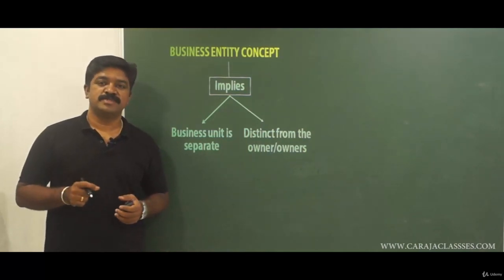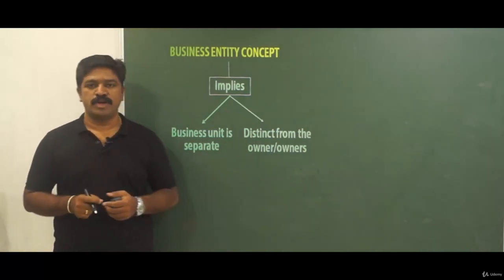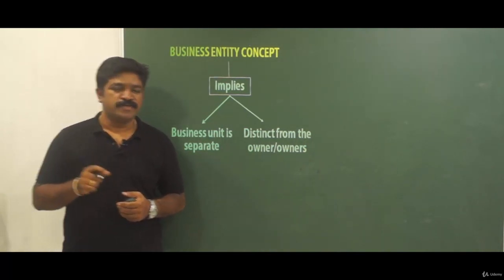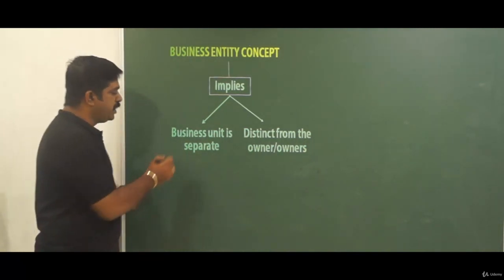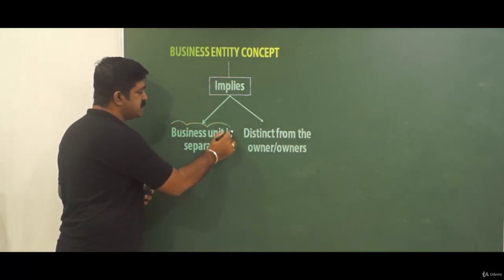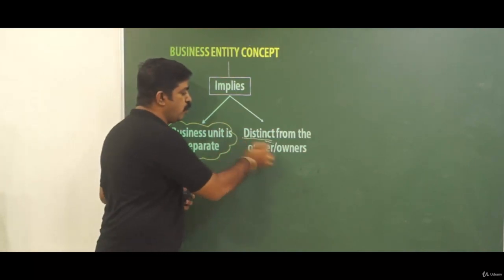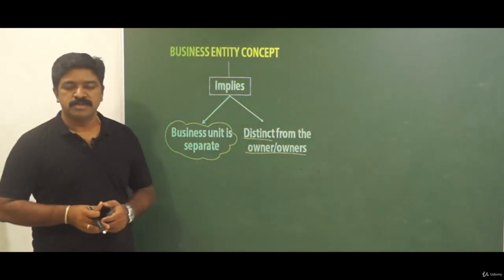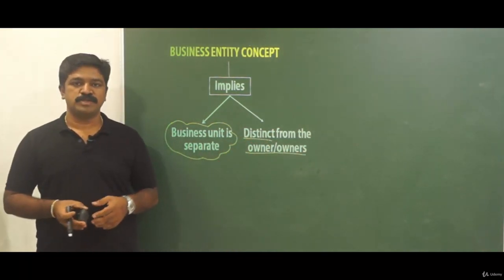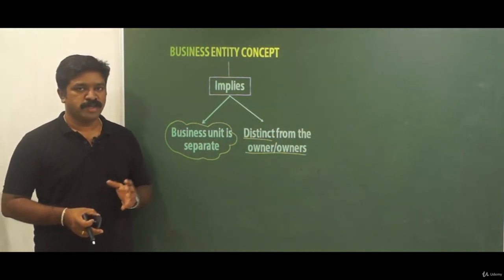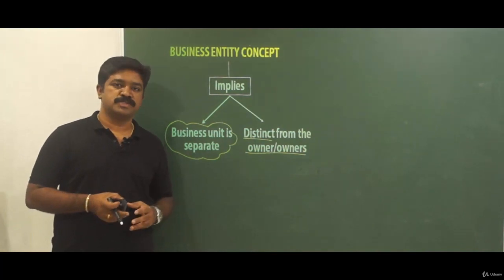In this session, let's get started with an important accounting concept, that is nothing but the business entity concept. When we say business entity concept, it means business is separate from owner. Business is distinct from owner or owners. Just because you are a sole proprietor, or a partner, or a shareholder, it does not mean that the business is yours.